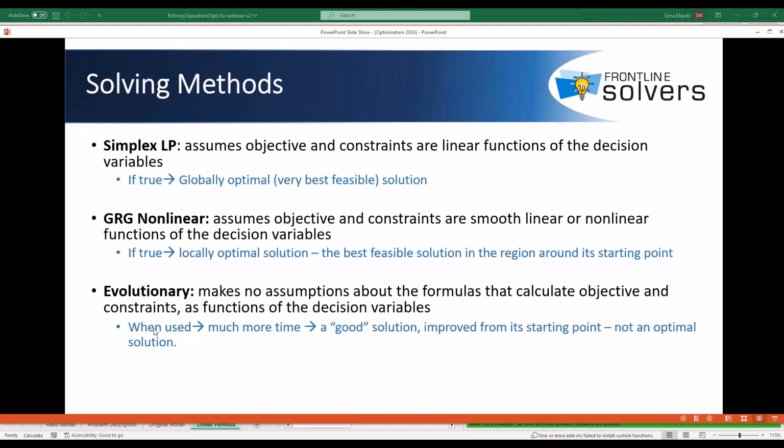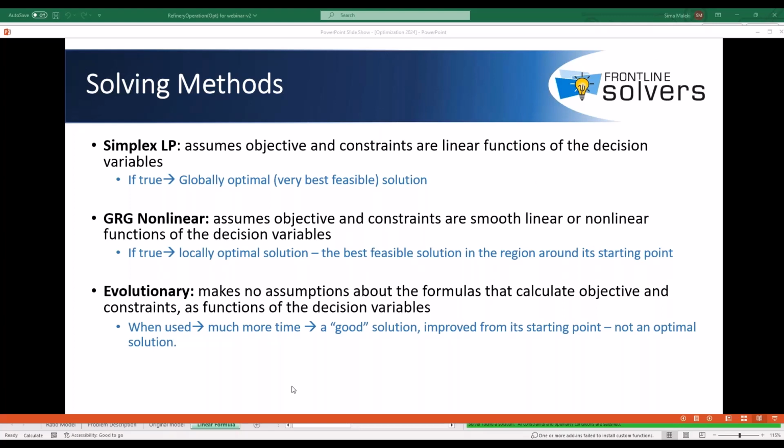Today we saw that adding a ratio constraint could totally change the structure of your model, but we could easily linearize that ratio constraint. Good news is that Analytic Solver determines for sure whether your model meets the assumptions, so it can automatically select the best solving method or engine from more than a dozen choices. Remember to use guided mode to get more detailed information about your model. And we also saw how using guided mode prevents us from making an error in choosing the right engine.